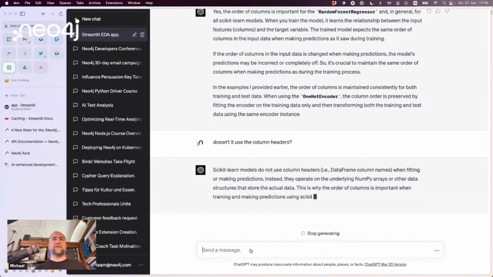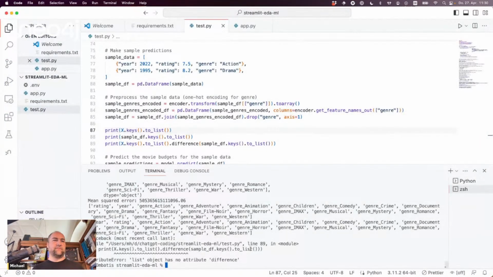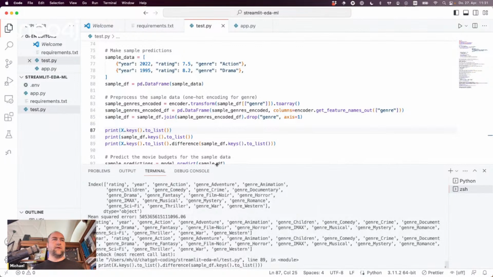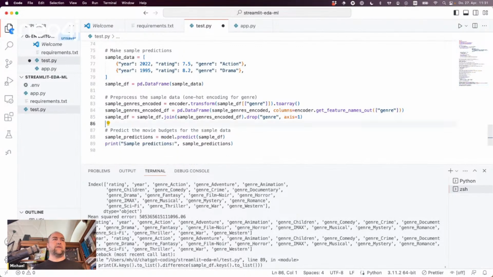Good to know that it doesn't use the column names, actually. Okay, so that would explain why it's complaining, because year and rating are the other way around. So I hope this is an ordered dict and can basically work here.